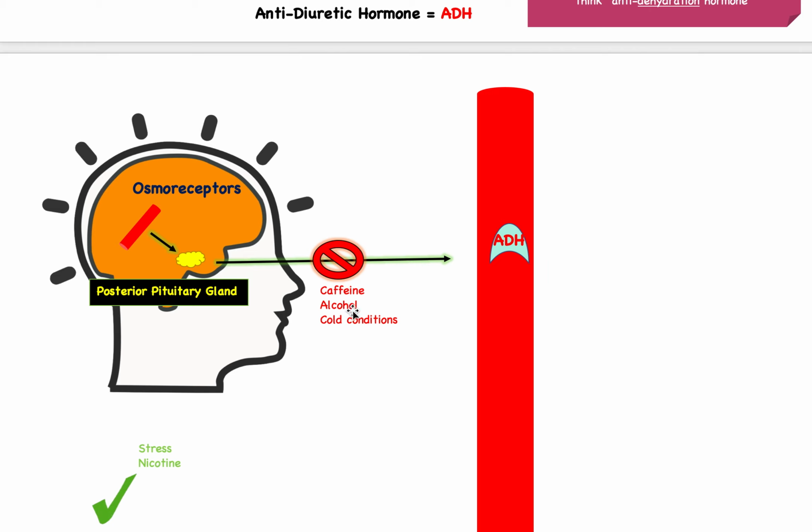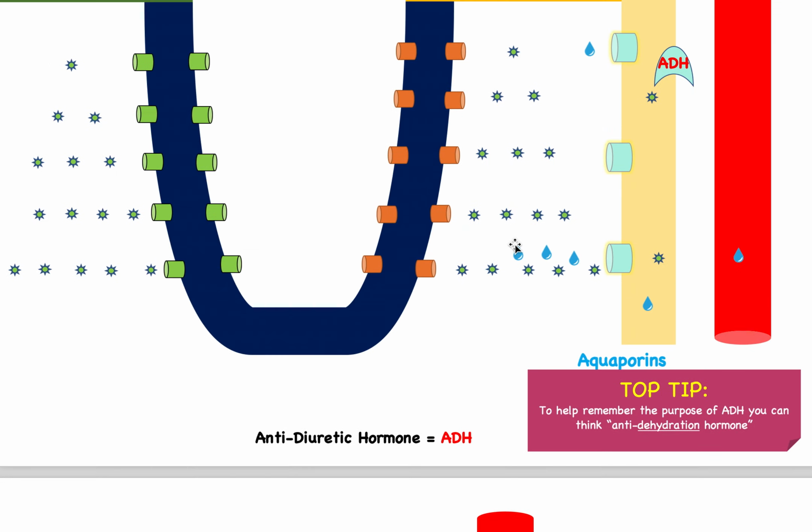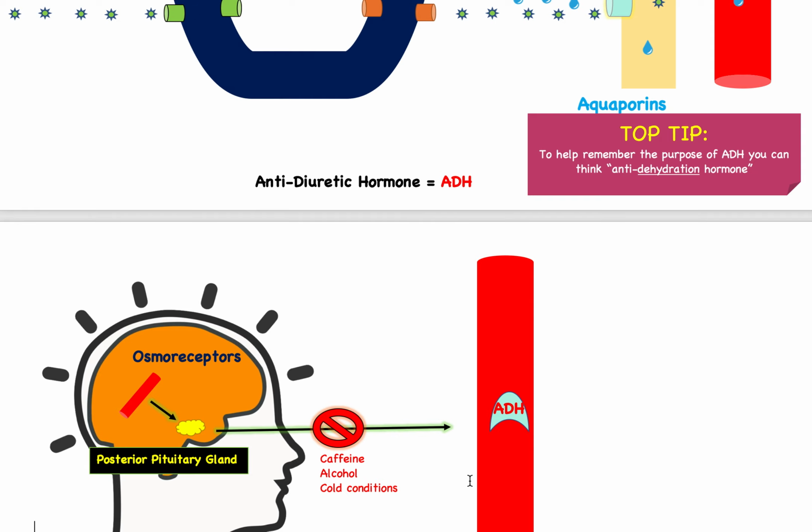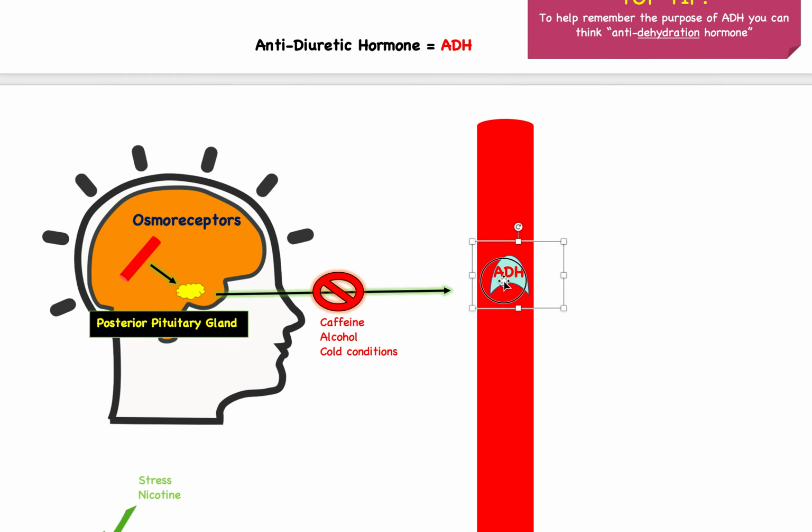That's because alcohol inhibits ADH production. And we know ADH is responsible for helping you make aquaporins to keep water out of your urine, to make you pee less. So if you inhibit this process, that means you're going to pee more. So that's why when you drink alcohol, you pee a lot. That's the same with coffee. You'll pee a lot if you drink caffeine. Same in cold conditions, okay?